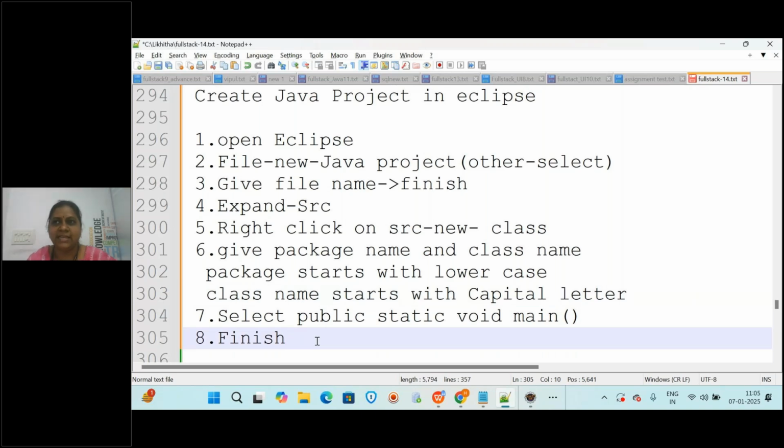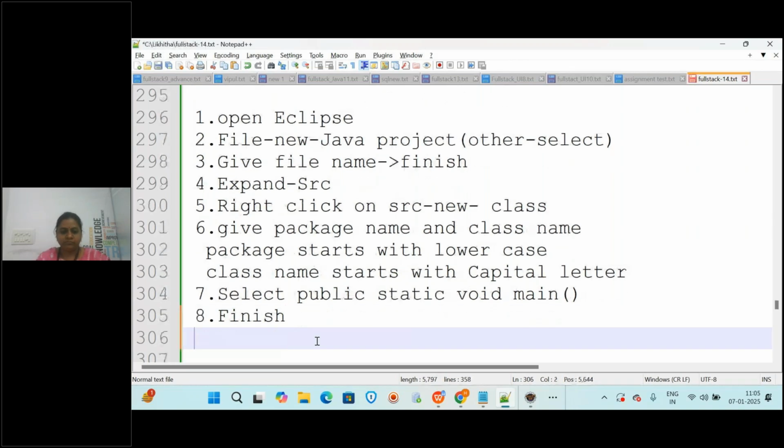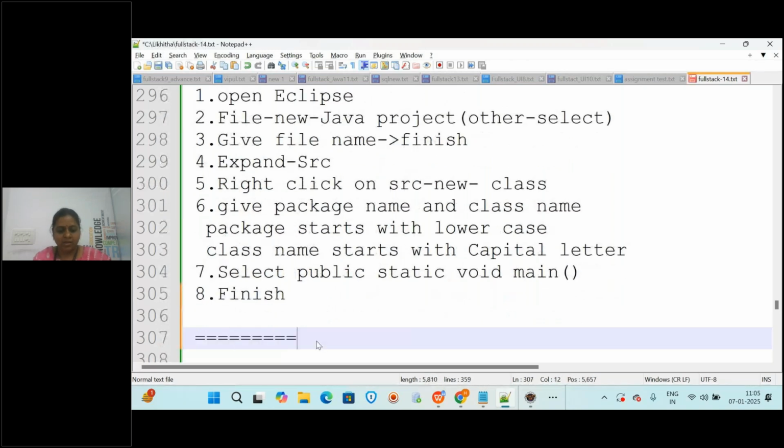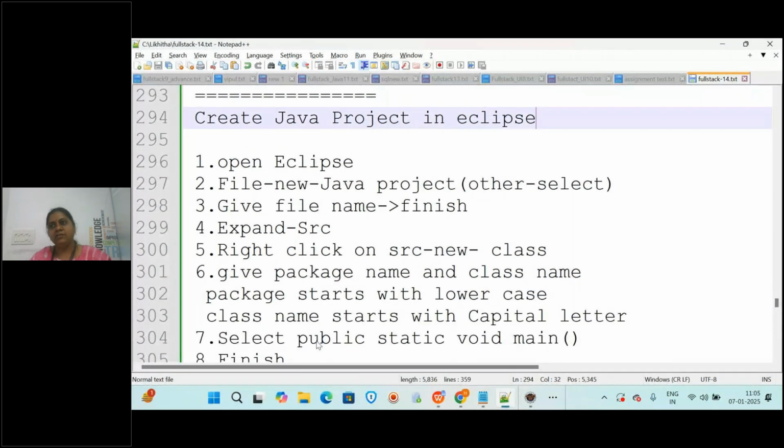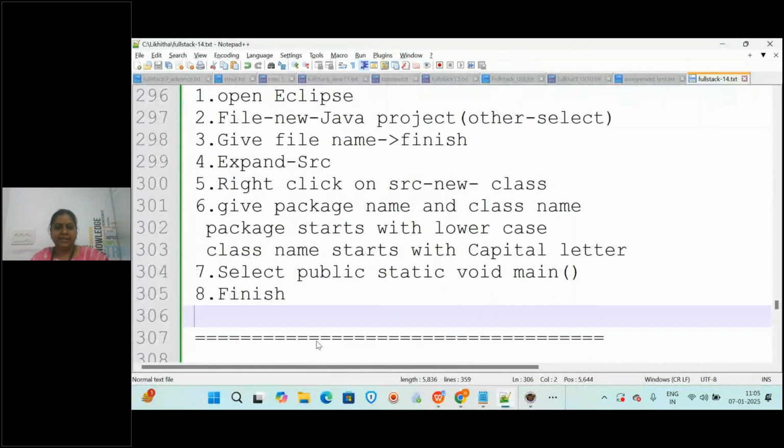Are the steps clear, everyone? By seeing these steps, I think you can create the project also. Clear, everyone? So all of you can go through this note, and then you can create the project in Eclipse also.